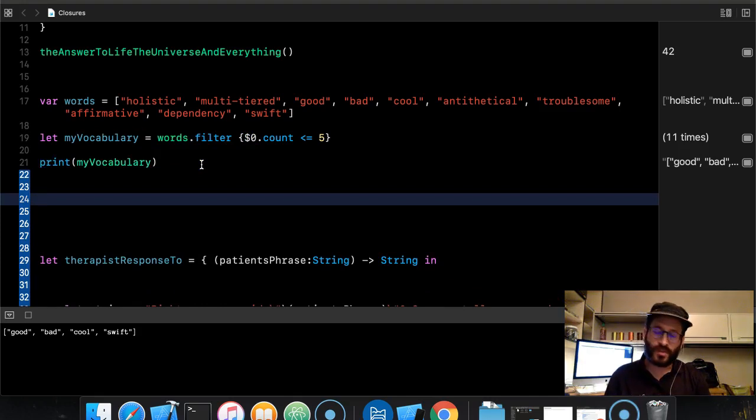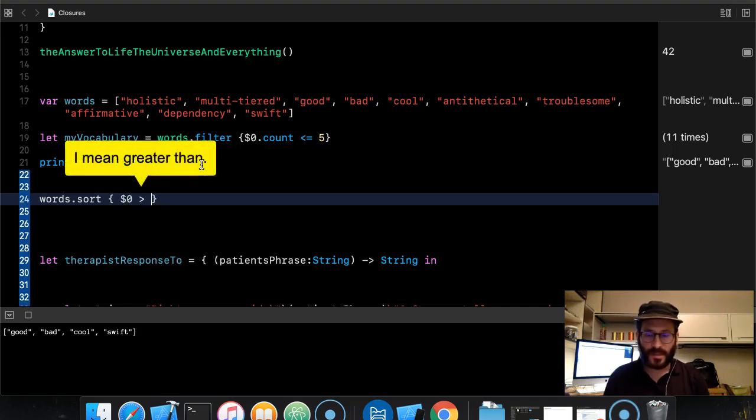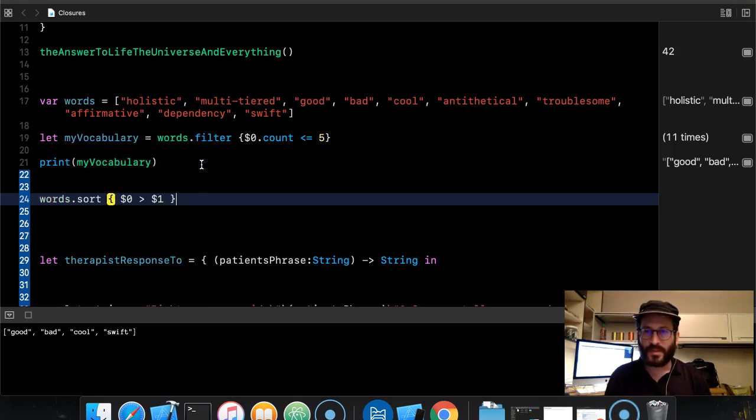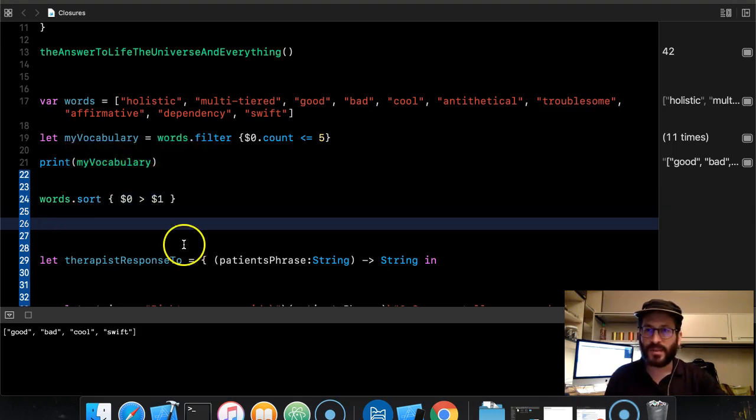There's another one called sort. If you want to sort the words, you can do words dot sort. This is just another closure that Apple has going on. And you could say $0 is less than $1. That's sort of setting up the logic for this.